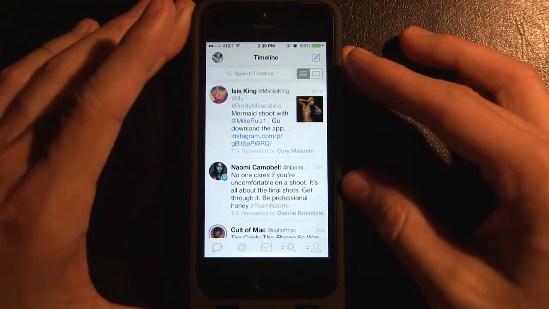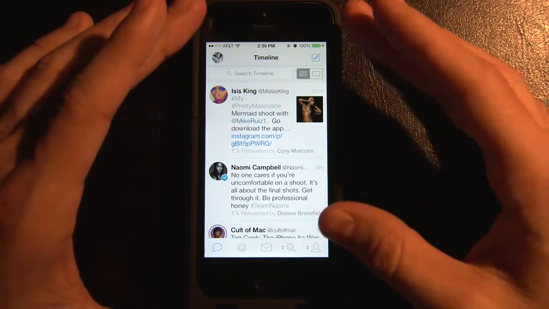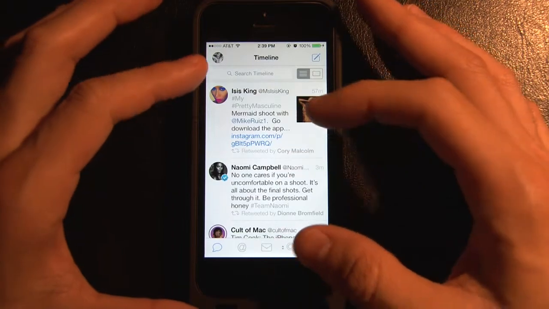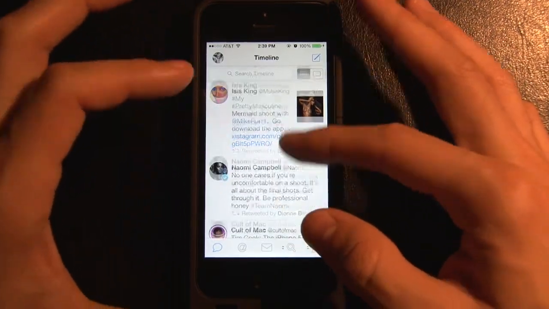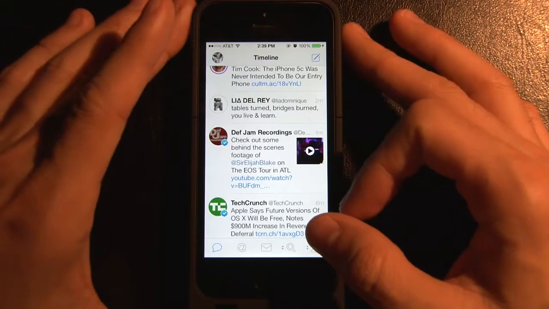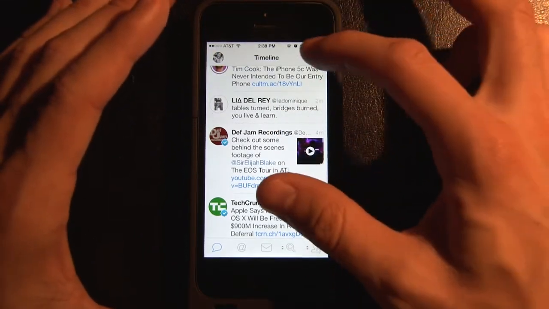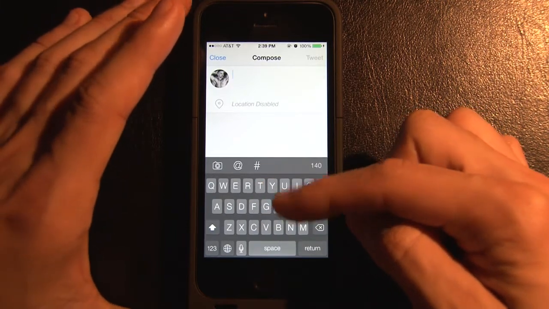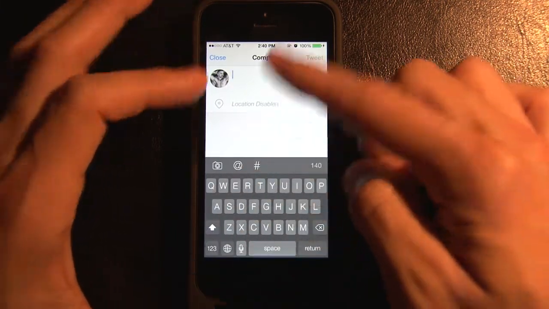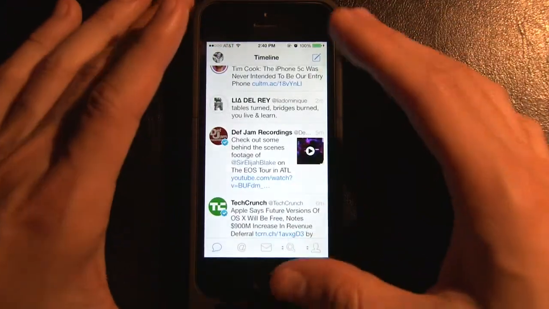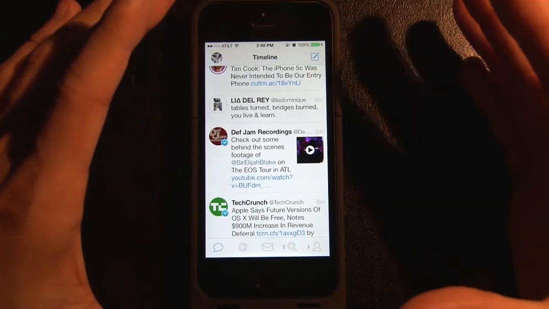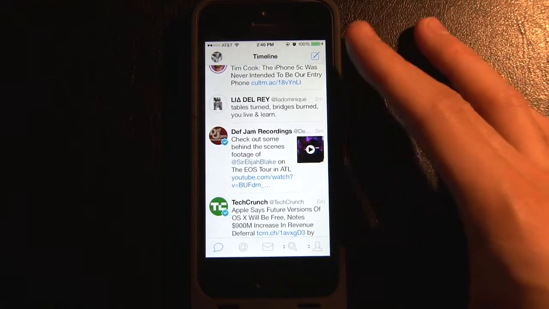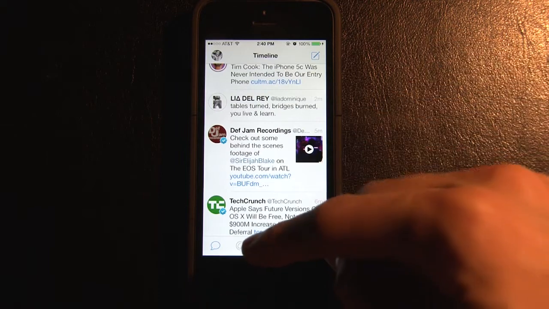If you have Tweetbot 2, the only reason to upgrade for me is the interface change. Now, you can't go to dark. You can't shrink the text at the moment. You can see the text is really large. This is not my setting. The thing I like is having the nice keyboard, because I can't look at that old iOS 6 keyboard anymore. I like having this new keyboard and the new Compose thing. For me, it's just the interface change. Is it worth $3? I don't really know. But if you have $3 to burn, then yeah, I would definitely check out the app.